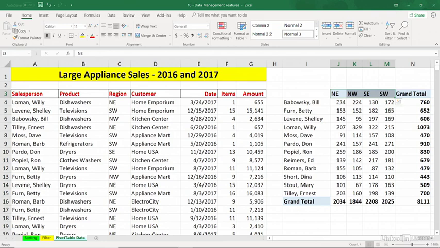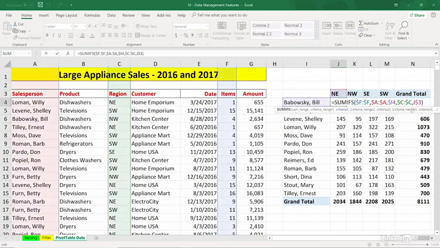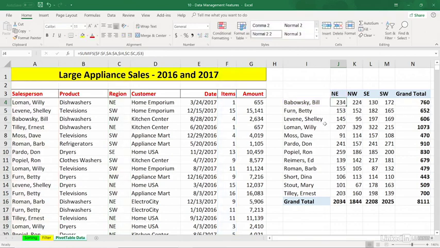And how do we get to something like this? Here's a formula here in cell J4. I'll double click it. Not the most difficult of formulas, but on the other hand, it's going to take you some time to come up with answers like this and verify them. And we wouldn't have a lot of flexibility here if we had to quickly turn this around and put in another field up here, for example, product or customer instead of this. We can create a list like this with a pivot table in about 5 or 10 seconds without formulas. And that's what we're going to do.